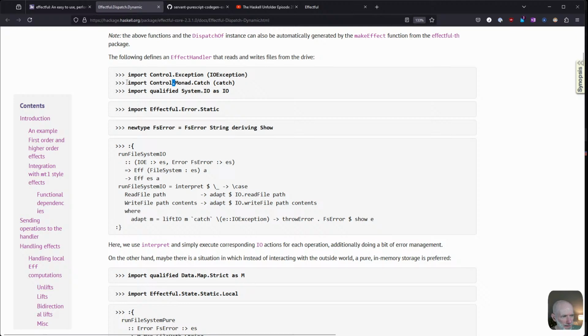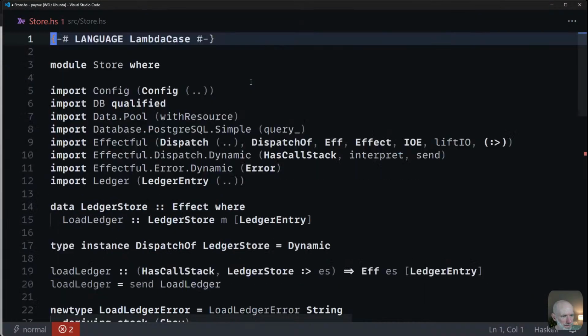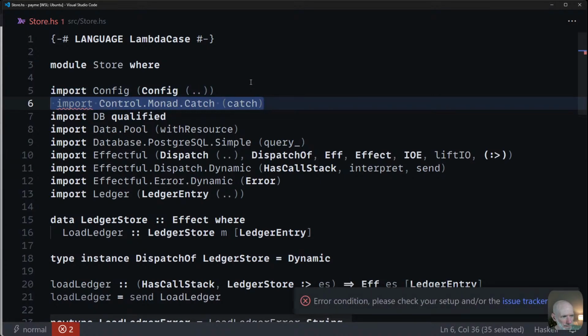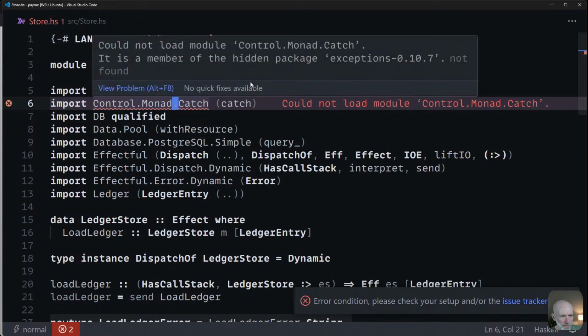Is that a thing? Okay. It's a matter of hidden package exceptions. That's why I didn't find it.